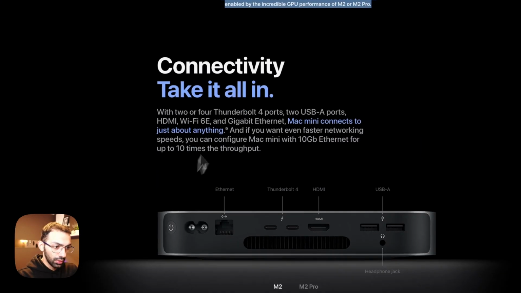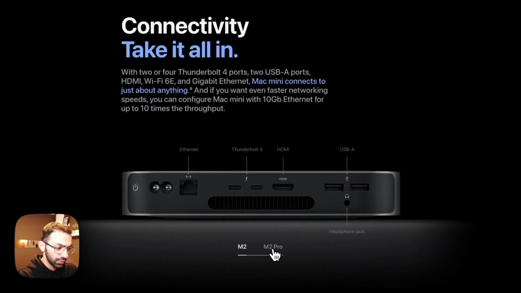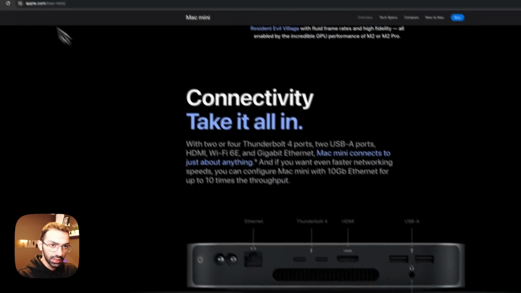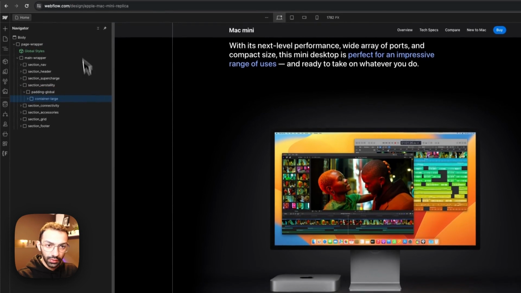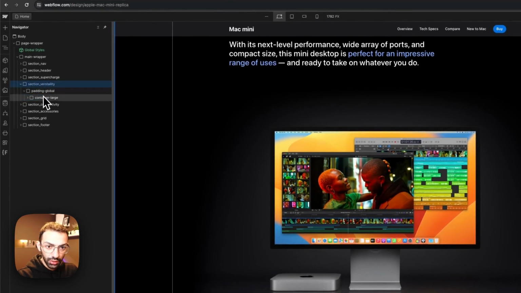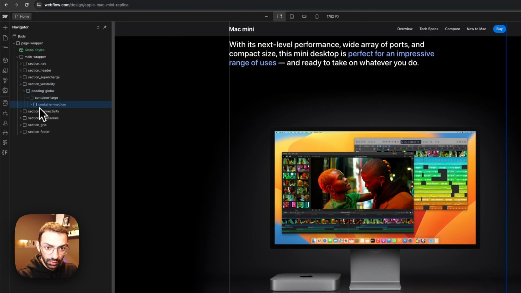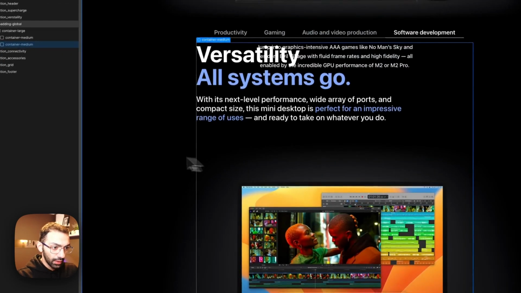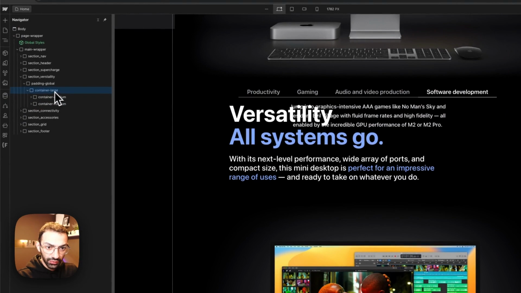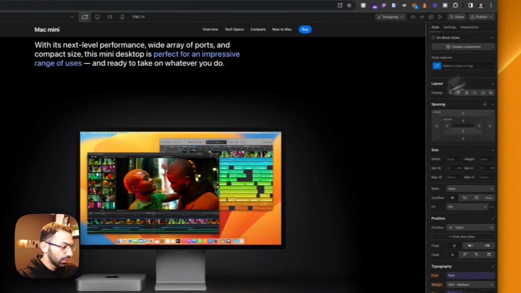So the next section, pretty similar, exactly the same thing, just different pictures. So we can literally duplicate this container medium, another container medium, but this time we have to give some spacer.